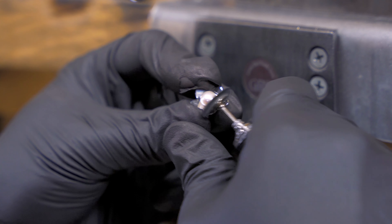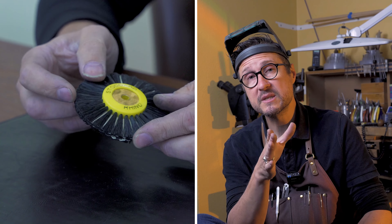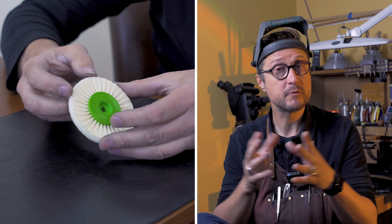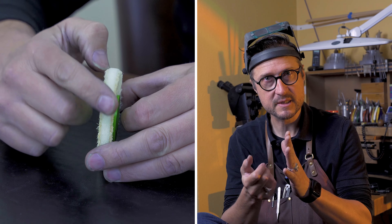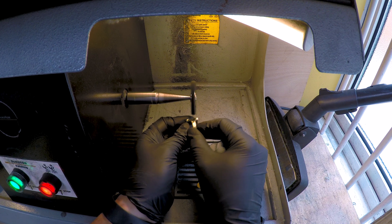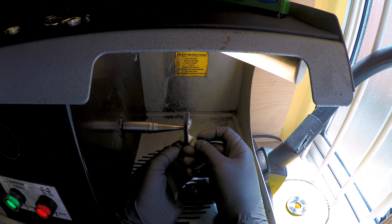If you're familiar with the ones you're using on your desk, these are just a larger format of that — you get the hard and the softer ones. We've been sent ones that are hard but also have a different layer of cotton inside, and ones that are softer with a different layer inside. If you've already dealt with the detail on the desk but it's a bigger item and you'd like to get in between — maybe scallops or something like that — I would put the bristle brushes on and deal with that before I even start with the bigger mops. They get into areas because they are brushes that fold as soon as you apply a bit of pressure.